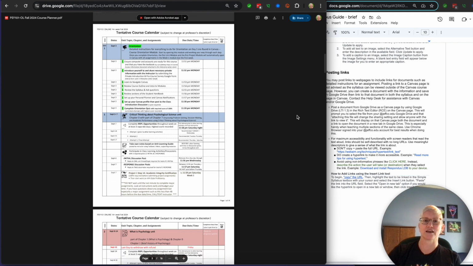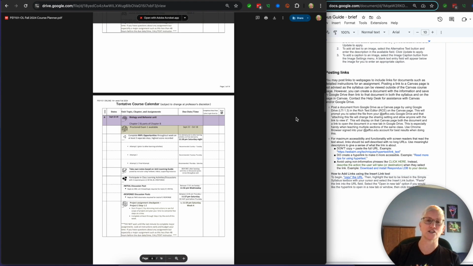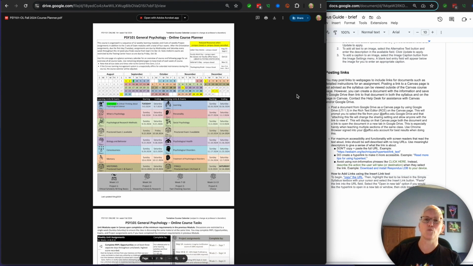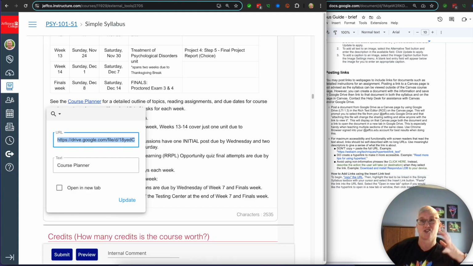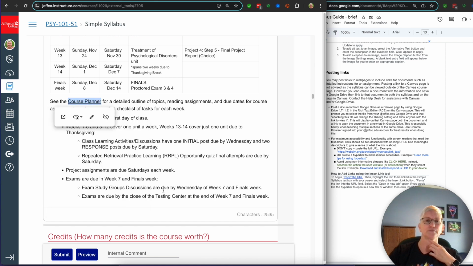They can use it. It's got a nice little daily, weekly checklist of their tasks. I didn't want to lose that, but I also did not want to put this giant document in the middle of this simple syllabus and it would get very bulky and confusing. I have it posted in here as a link to my Google Drive where I keep that document stored. And we will cover this later, but I do recommend you have any links that you put in open in a new tab. So I'm going to go ahead and fix that one.